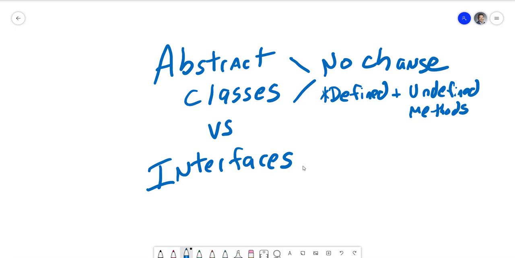With an interface, for me at least, is more flexible, because even though you do have contracts, you can always add methods to the interface, and this will affect your child classes. Yes, it will, but not in a way where an abstract class will, because all you would have to do is just implement that method, but you can leave it blank or just throw a not implemented exception. So if you need to add methods to an interface or contracts in an interface, it's a lot more flexible in that case, right?